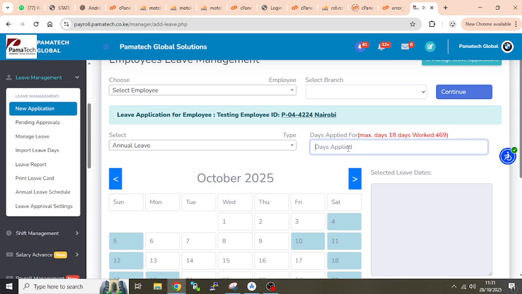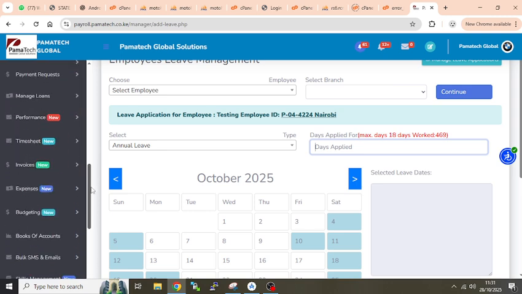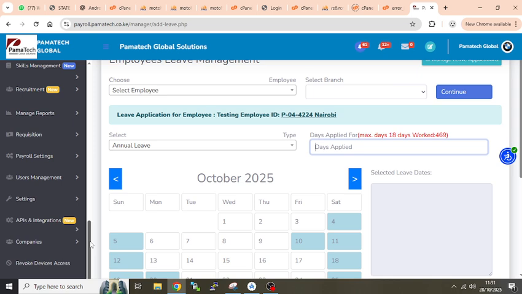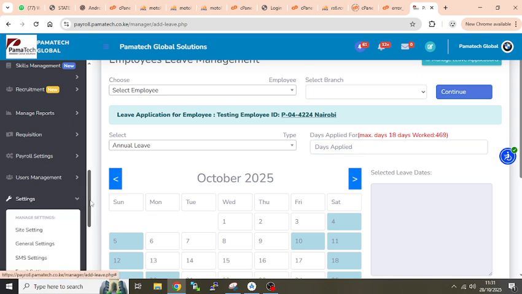For example, if you're on probation, you cannot apply for leave, and there is the number of days it takes to be on probation, and the number of days you have to have worked before you can apply for leave. You can be told, maybe, that in the first year the employee cannot apply for leave, or for the next 6 months. Those settings are under the general settings. For this, we do a training.